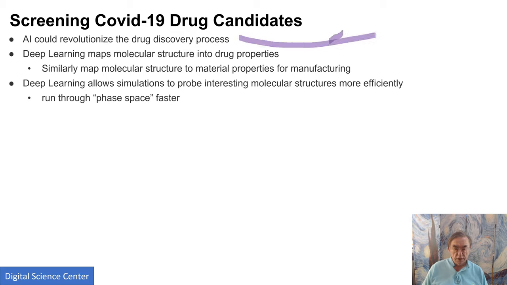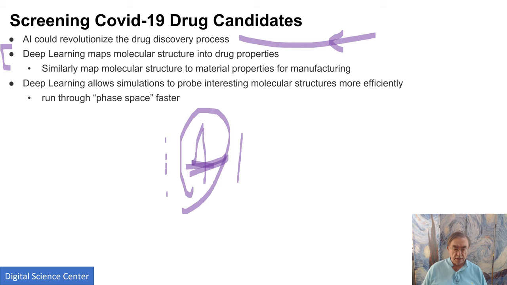There was a time, I remember 10 years ago, when drug companies were very depressed. They were making no progress, but they were also not using AI. I think nowadays the drug discovery process is much more promising. People have developed new techniques which are far more efficient than previous techniques, which were totally brute force. There are at least two types of usages of AI in drug discovery. One takes a molecule and looks at the properties of the molecule, maybe there are 10 properties. Then it builds a deep learning network mapping that into the behavior of this molecule in various functions, such as drugs.